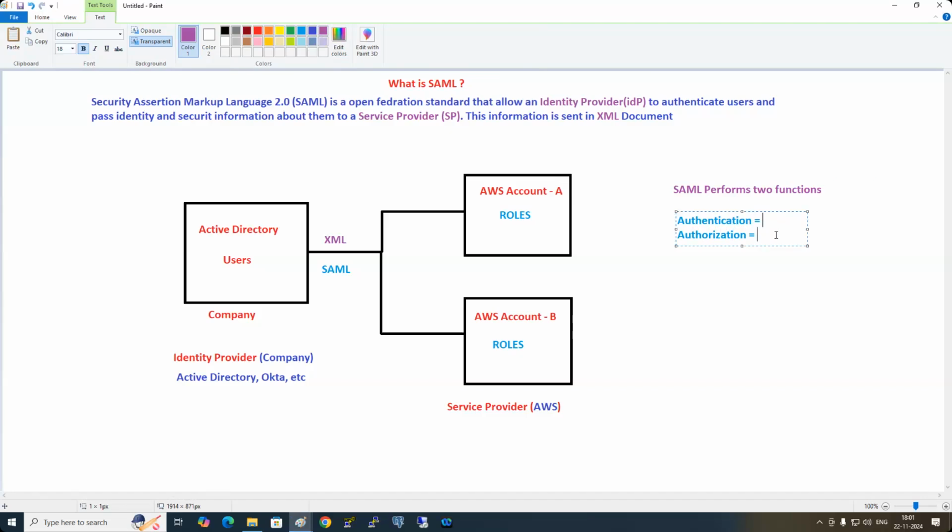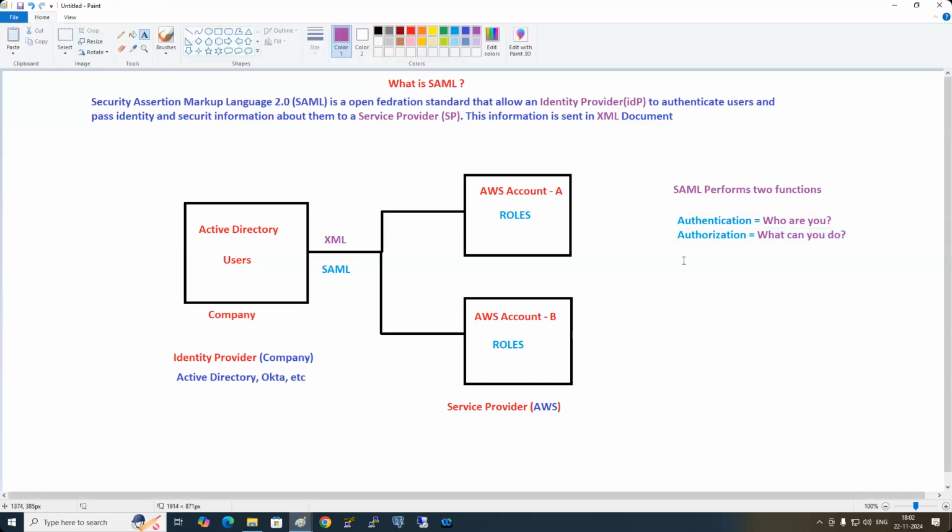And then authorization meaning? In simple language, I'll say authentication meaning, who are you? Authorization meaning, what can you do? So authentication meaning who are you, that means whether you get authenticated or not. Authorization meaning what this user can do in the service provider, in AWS. That is called authorization.